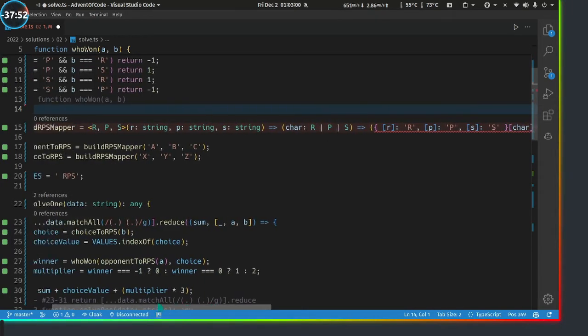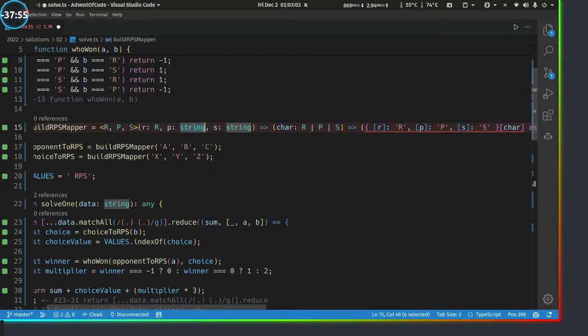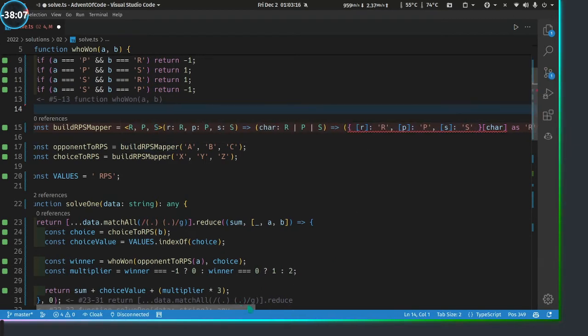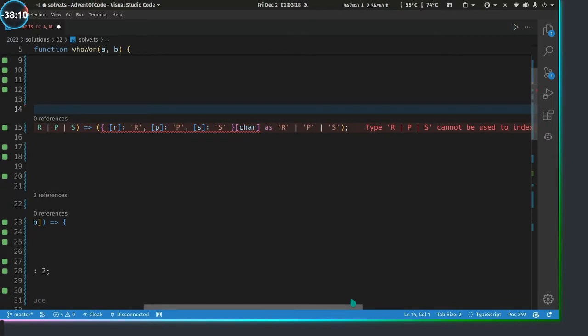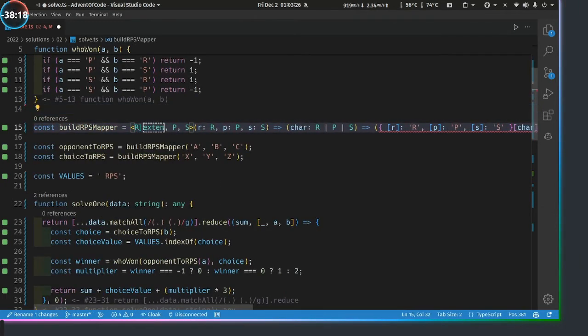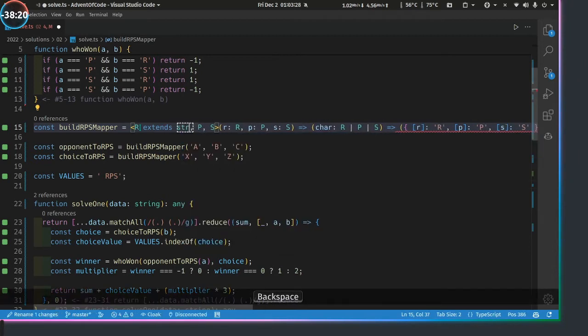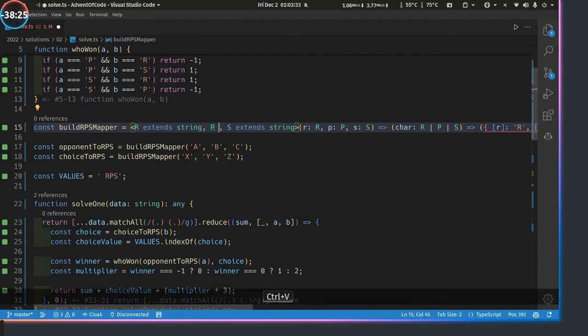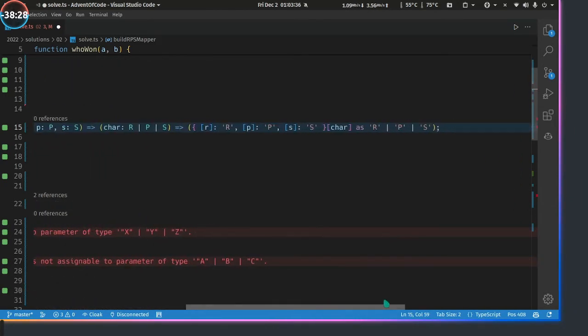Okay, so that's supposed to be my inputs. Oh, there it is. These are my inputs. That's not how a generic works. Pass 3 strings. You should be able to infer that. Why do you not infer? Yeah, the value is always RPS. Cannot be used as an index type. Oh, extend string. Okay. I literally can't tell until I do it all. I love that. Oh, there we go. Nice.